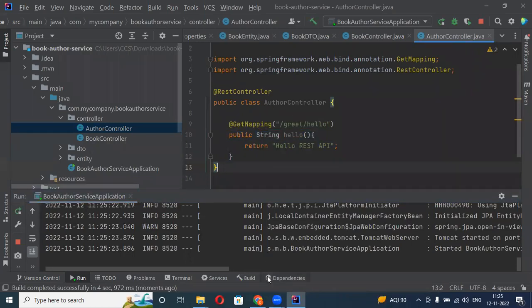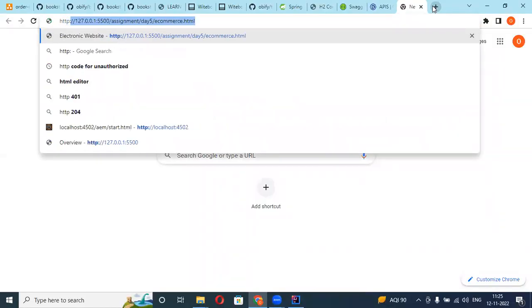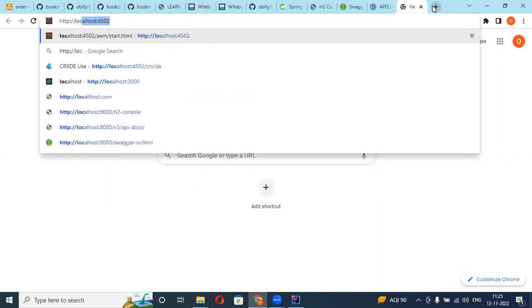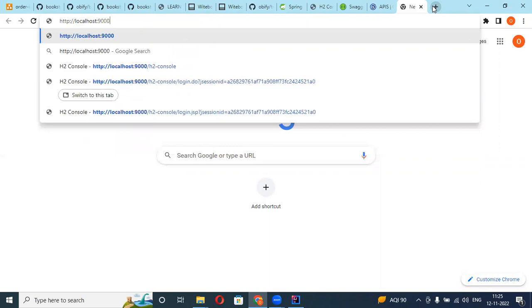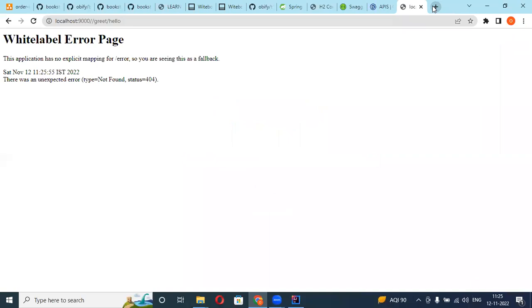So if I go to localhost 9000 and hit this service, if I make a slight mistake, it will not work. See, I did a double slash.